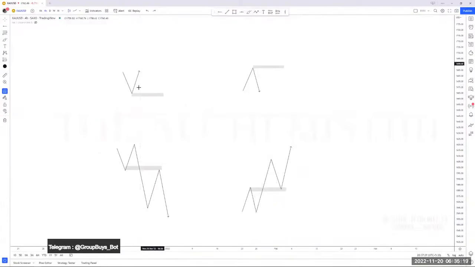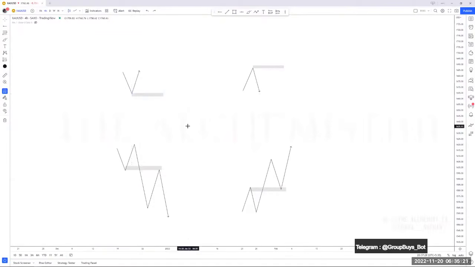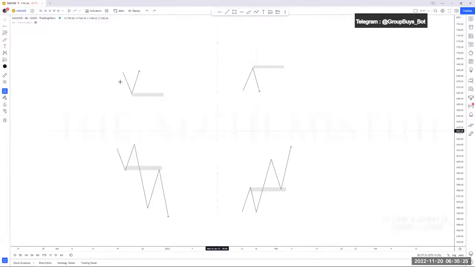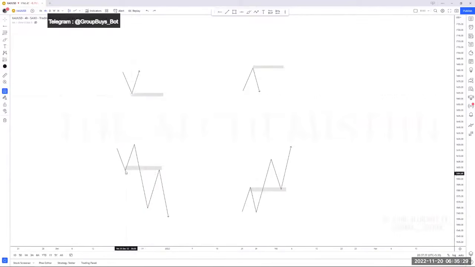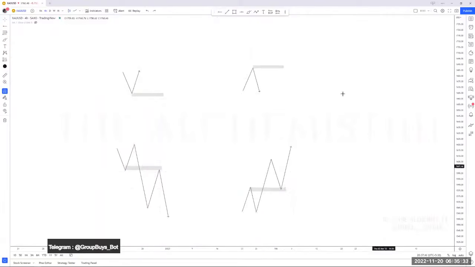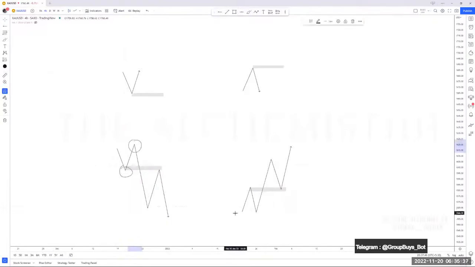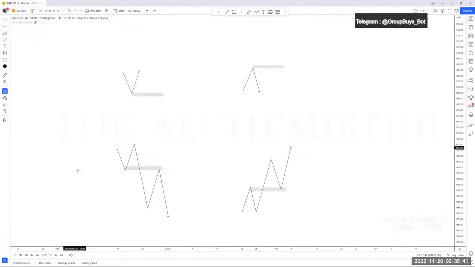Okay, so what's the significance behind it? Is that the same as SNR, right? Yes, this is SNR. So same thing. This is support. This is resistance. Support broken, it turns into resistance. Or as a resistance broken, it turns. It's the same exact thing. But I'll tell you when to use this or when to use this. Okay, even that depends.